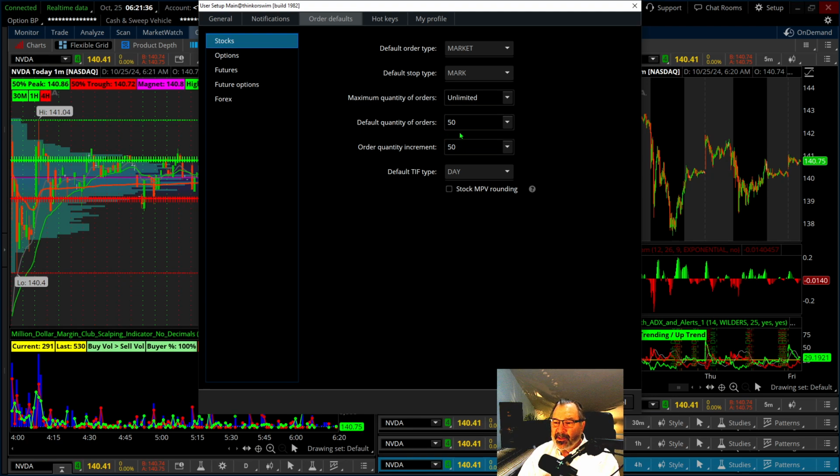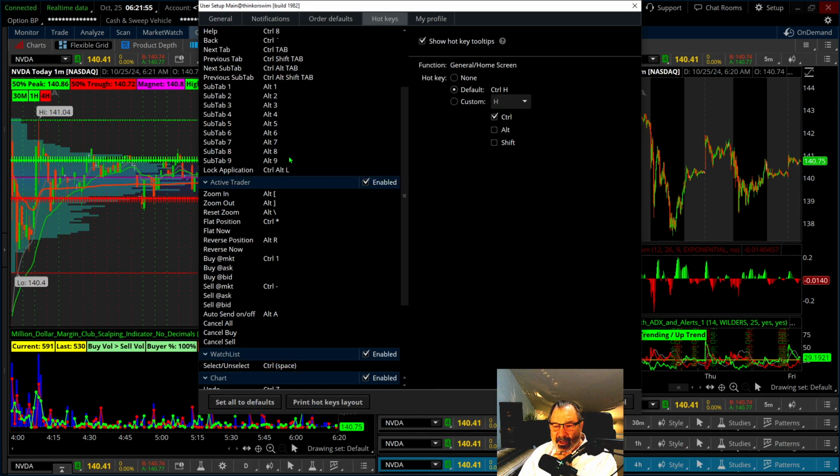Then this is how you can change it. I think I mentioned on the active trader, you can change this to any size. Mine's usually at 500, so we'll set that so you can see how it looks different. I've been trading a lot of low share sizes lately for people, so that's why it was set there. Now, the hotkeys. I don't trade often with hotkeys on Thinkorswim. I use them on one of my other platforms like Lightspeed, where I do momentum trading, so I mostly use hotkeys there. But occasionally I will use hotkeys.